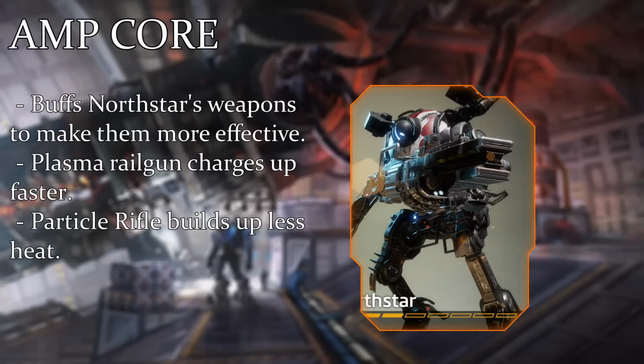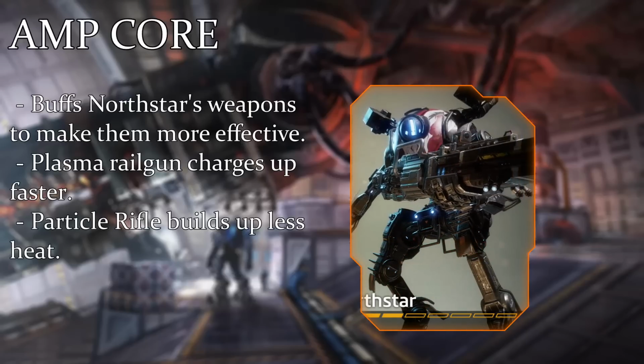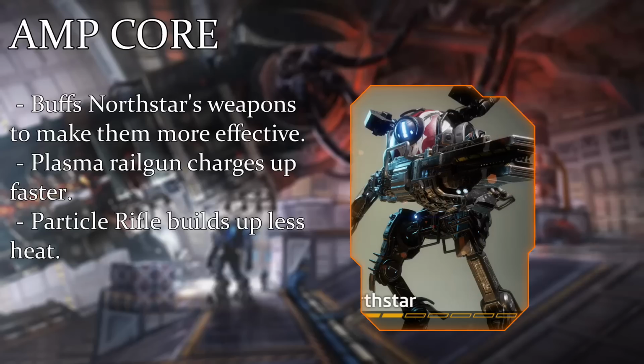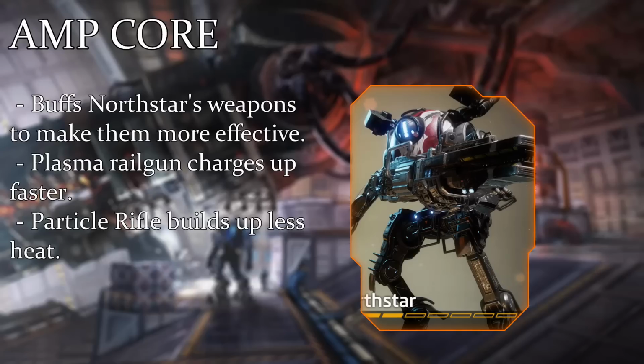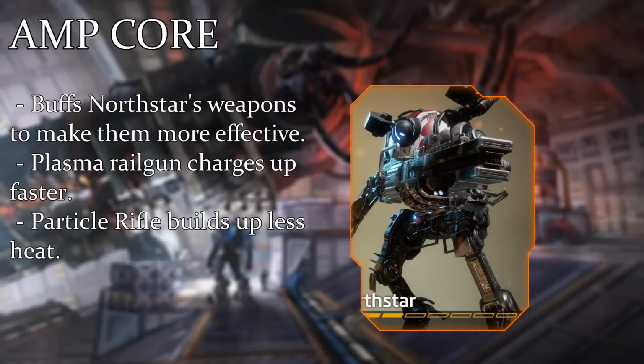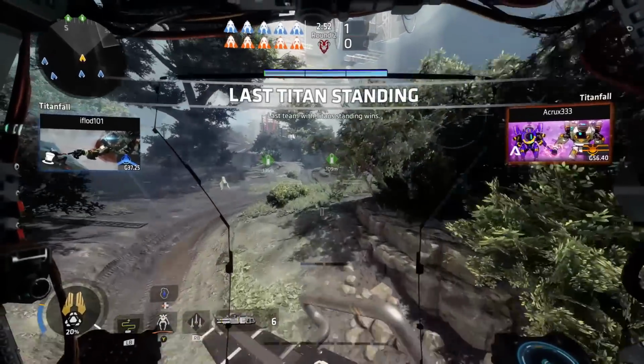Amp Core would also allow enemy titans to escape by retreating behind cover, and enemies could still block your weapon shots with their defensive abilities, so good timing and positioning would still be key to using it effectively. This is a skill set that Northstar players are already familiar with, so I think they would feel right at home using this core.